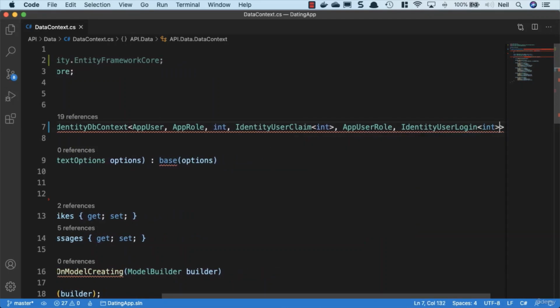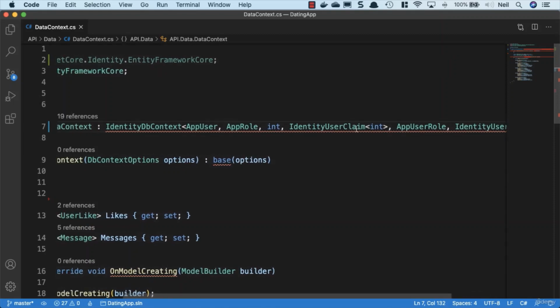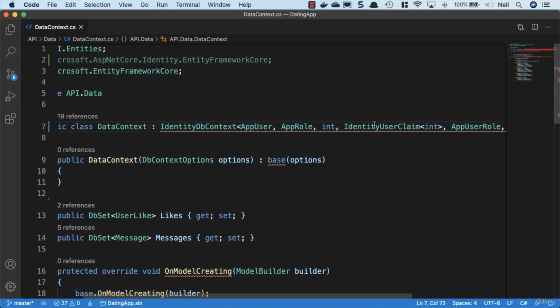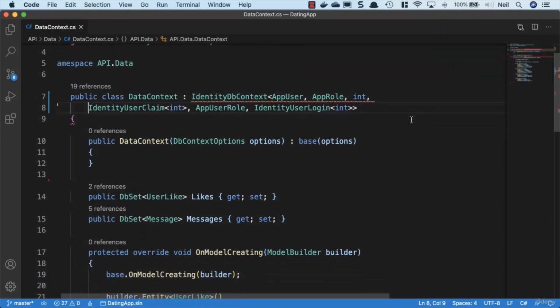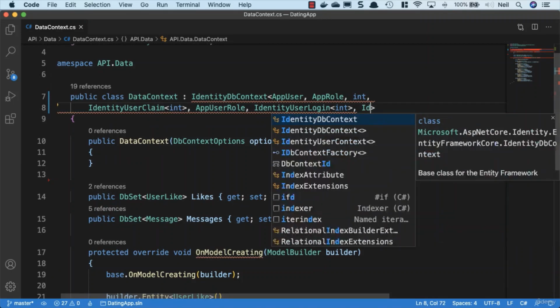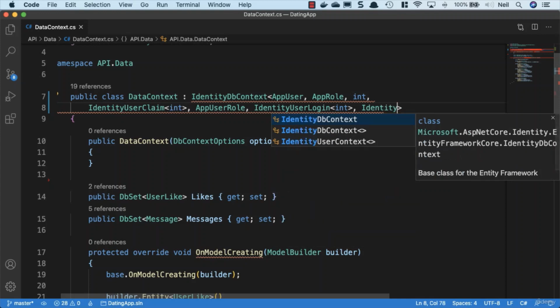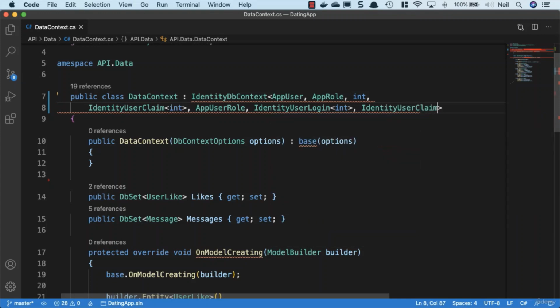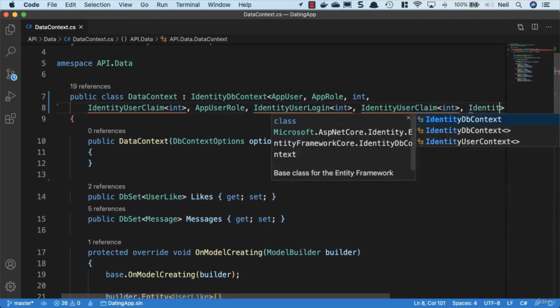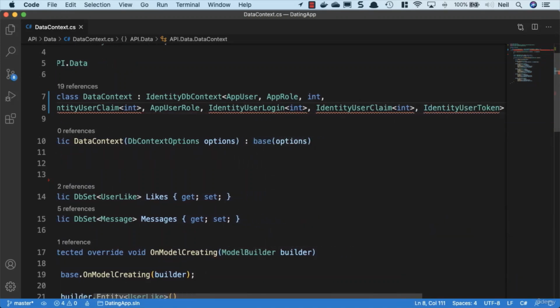Let's start bringing these down, so I'm going way off the screen here. After the IdentityUserLogin, we'll add IdentityUserClaim, also an int, and then we need the IdentityUserToken, and once again this is going to be an int.